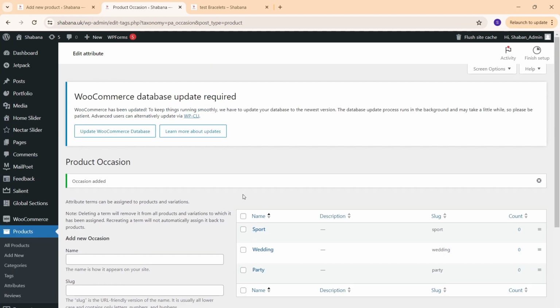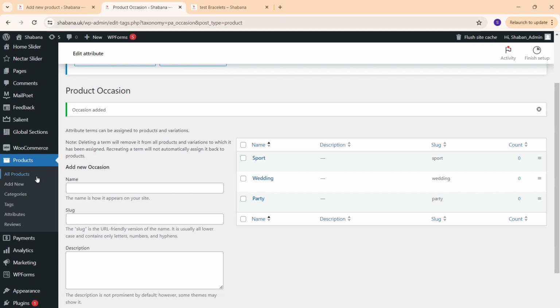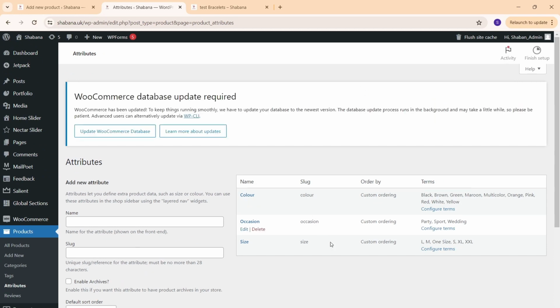It depends. It could be color, sizes, volume, or weight. If you are selling something by weight, then instead of occasion, you just make it weight, like 1 kg, 500 gram, 200 gram, 2 kg, 10 kg, 5 kg, because you want to charge the customer according to the weight. Instead of party and wedding, you can add, let's say, 1 kg, 2 kg, 5 kg, 10 kg. So these are just some examples of the variant attributes.